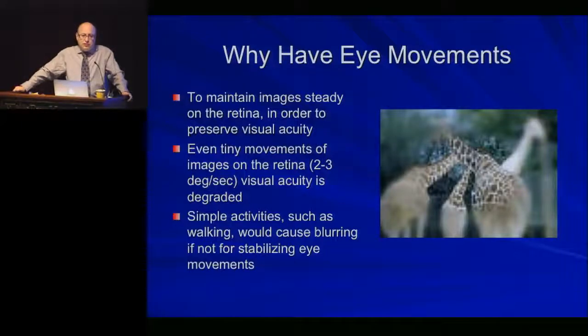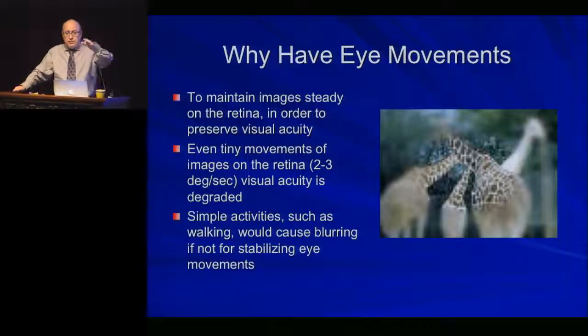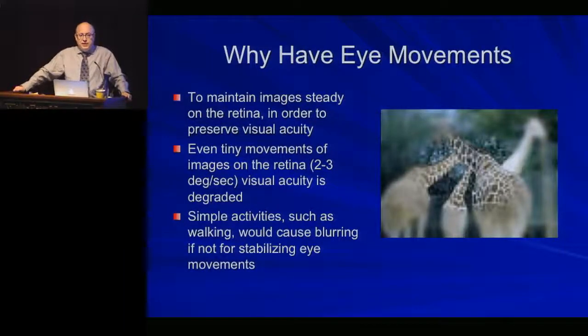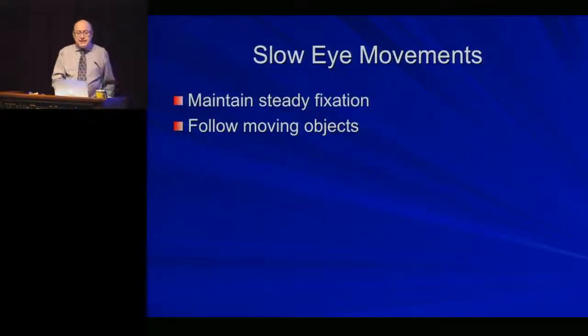And it's only the central foveal vision that's really clear. So if we did have our eyes move away from center even a little bit, we would have very blurred vision. So even walking, or even our heart beating, which makes slight movements, would cause us to be very blurred. So we need these systems to keep the eye on the prize, to see where you want to look. And we have systems that maintain steady fixation when an object is not moving, and we have systems that follow moving objects.